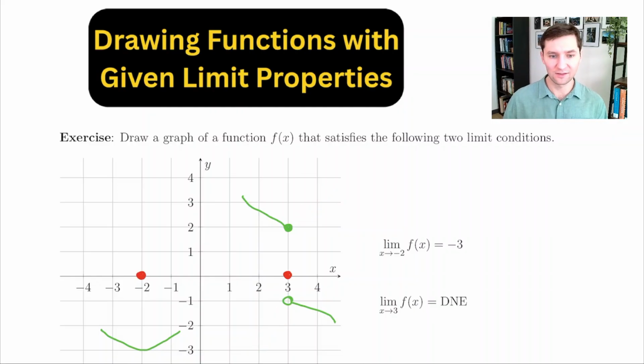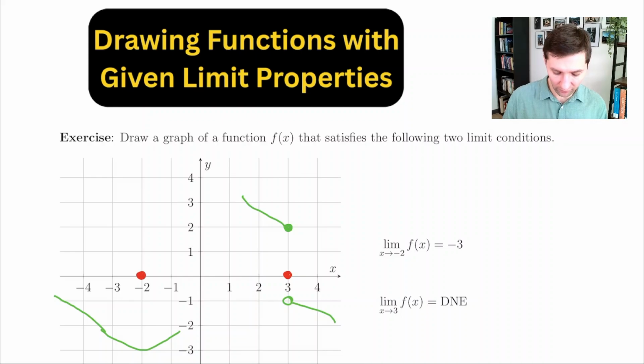Now, this graph is not the nicest graph you could have. It consists of 3 pieces. What's more, you don't know the value of this function at x equal to -4, for example. You also don't know the value of this function at x equal to 0 or at x equal to 1/2. To make sure that this function is defined for as many x's as possible, I will extend the bottom piece all the way to the left. This will still be a function, and this will not invalidate any of the conditions given in the problem.